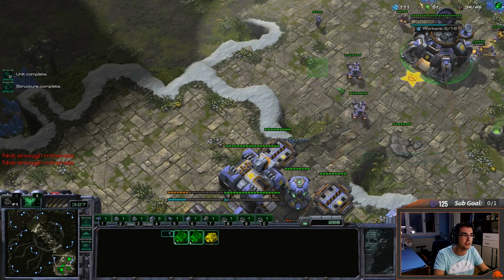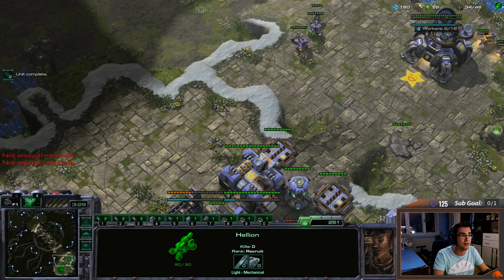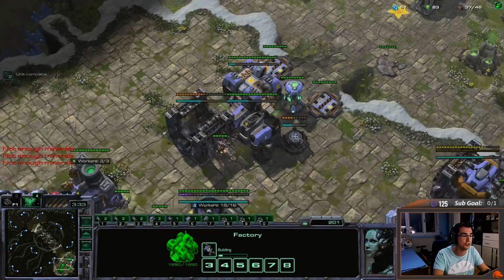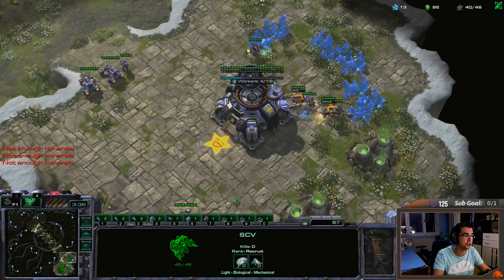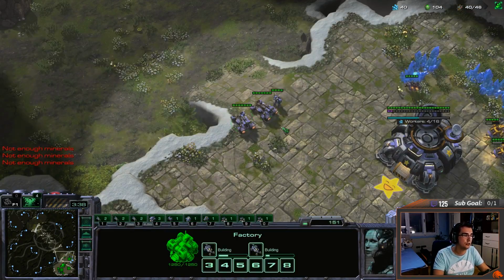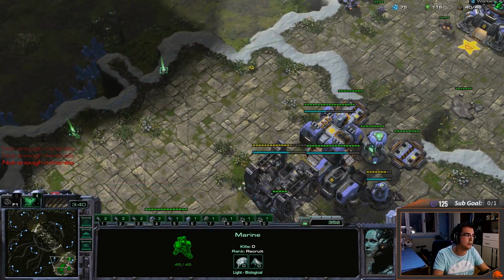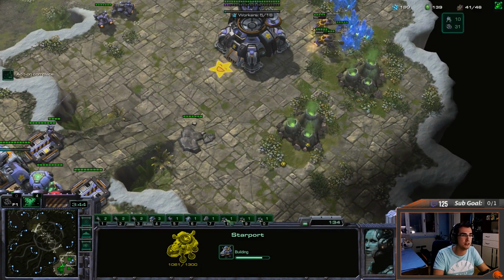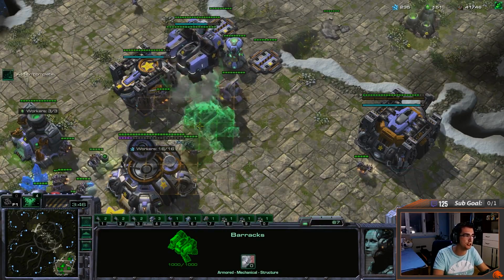That's why I prefer this version of the build, but more passive with Bio, because, like I said, it allows you to transition to your stim timing pushes much quicker. So I'm going to show you guys how that is done. Again, put this Marine to patrol. Don't need the 3rd depot, as you can see. The 3rd CC is about to finish.